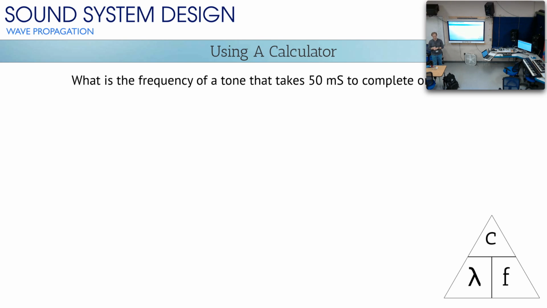So we know that sound travels 1,000 feet per second, right? And therefore, how many milliseconds are in 1 second? 1,000 milliseconds in 1 second. So it's 1,000 feet per second, or 1 foot per millisecond, right? 1,000 feet in a second, 1,000 milliseconds in a second. That would be 1 foot for every millisecond. Okay? So if we know that in sound world, 1 foot equals 1 millisecond-ish, again, depending on temperature and pressure and altitude and humidity and all those kind of things, then we would know that if something is taking 50 milliseconds to complete one cycle, then it's traveling how many feet to do that? So 50 milliseconds is going to equal 50 feet, right? Well, there's our wavelength.